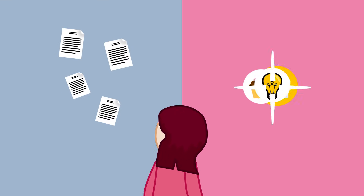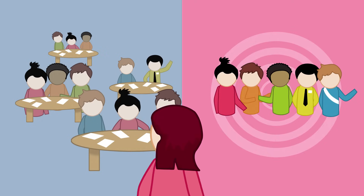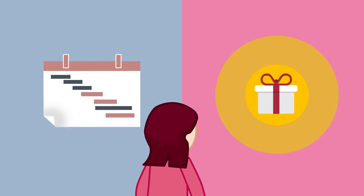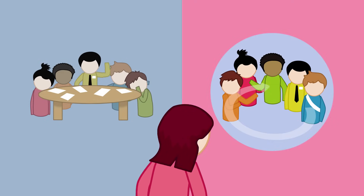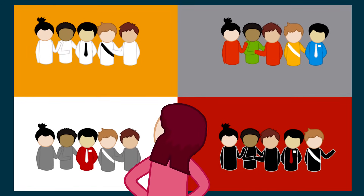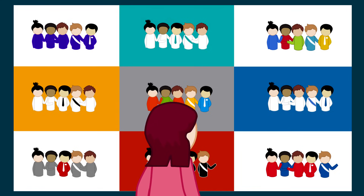With Scrum, you write fewer plans and you do more. In short cycles, we call sprints. You don't work on separate islands, but as one dedicated team. Instead of working on a project with a distant deadline, you constantly deliver functioning products. You don't use final evaluations, but you receive continuous feedback. Scrum is a flexible way of working in a rapidly changing world. It's frequently used in IT projects, so many of the websites you visit or apps you use were made using Scrum.